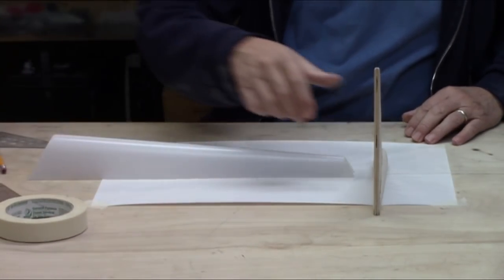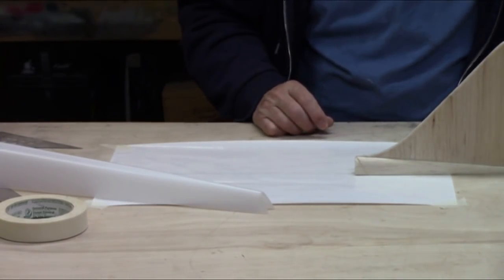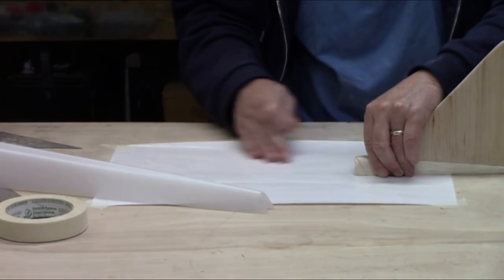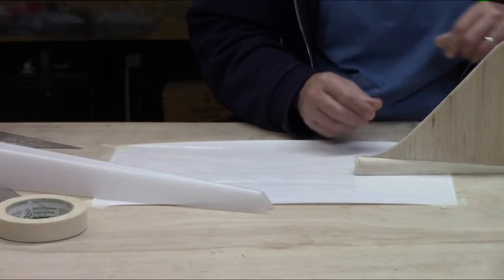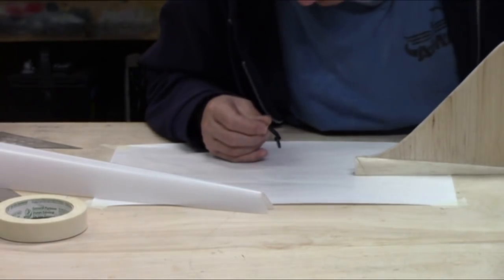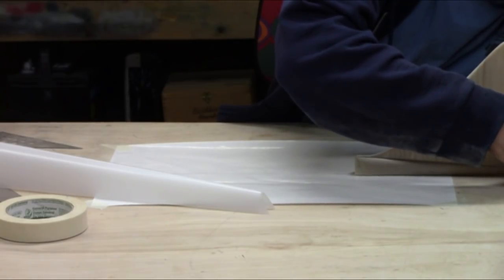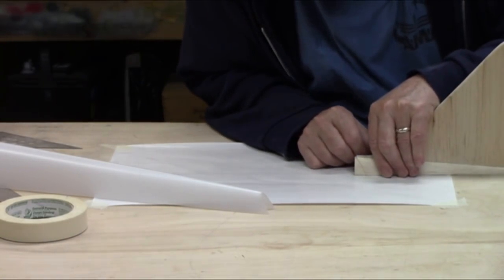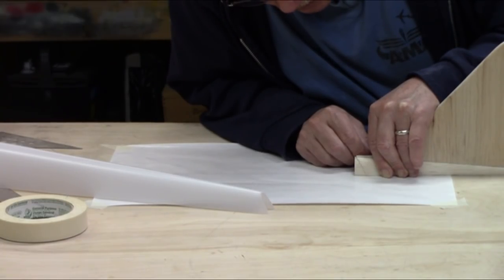Okay, here we go. Let's try that. That should be pretty close. Probably see it a little better, a little more detail. I'm going to line up my rudder, pin it to the bench, and make sure it's square. That's the front. And this is just a piece of wax paper, just to keep me from gluing it to my bench. There's one good pin. Now it's gonna take a little finagling to get it exactly where I want it. Okay, the back side's pinned. Front side needs to be moved over. And about to there.